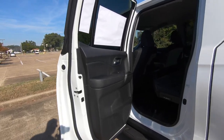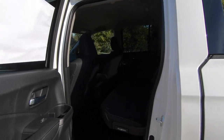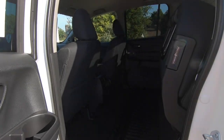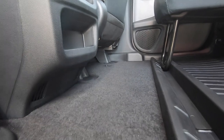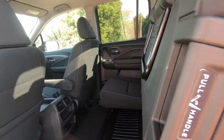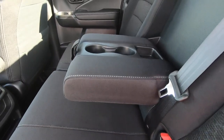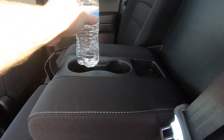Stepping into the back seat — one thing I'm a little surprised at is there's no door bin here, but there is a lot of space for rear seat passengers and additional storage. You can pull up on this lever and fold up the seat on both sides, which greatly increases cargo space. If someone's sitting in the middle seat, notice there is no transmission tunnel protruding up from the floor, so that center passenger is going to be a lot more comfortable. You do have dual air conditioning vents and a fold-down armrest with cup holders.